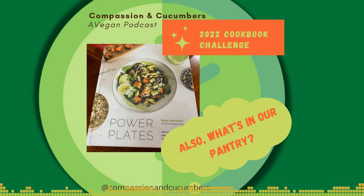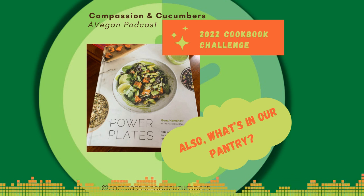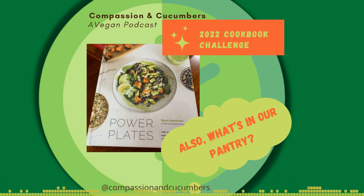Those are the staples we try to keep in the house. I thought it might be helpful for some new vegans who aren't quite sure what to buy. I often see people ask what should I be buying, what should I be eating — I can't just have salad all the time. When you first go vegan, if you weren't vegetarian before and you're going from a meat-and-potatoes diet to veganism, it can be a little intimidating. These staples are just regular foods — you don't have to buy vegan beans, beans are vegan. These are regular staples good to keep on hand to fix quick, well-balanced meals with grains and legumes.